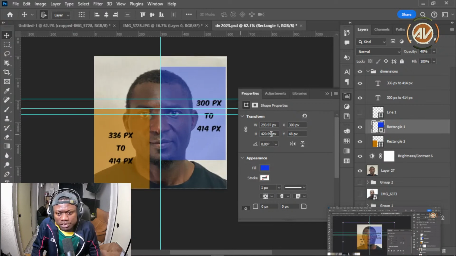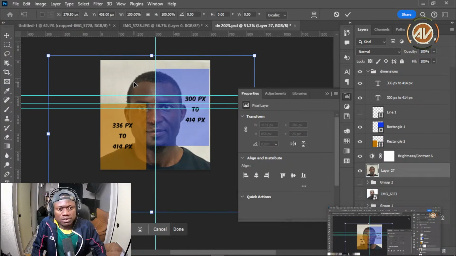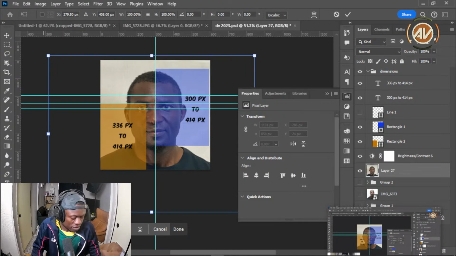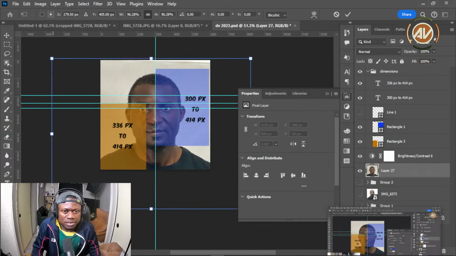If the size of the head is still more than 414, it is 420, which means I still have to bring it down. Control T, Alt Shift, I bring it down like this.